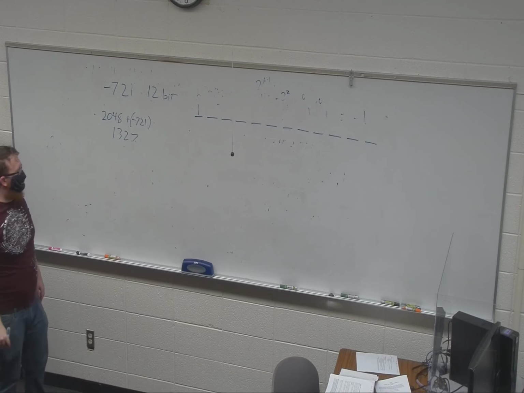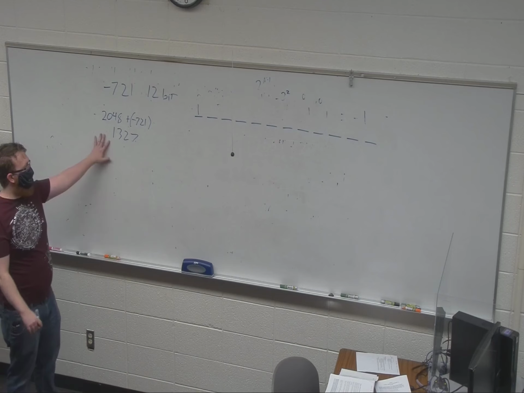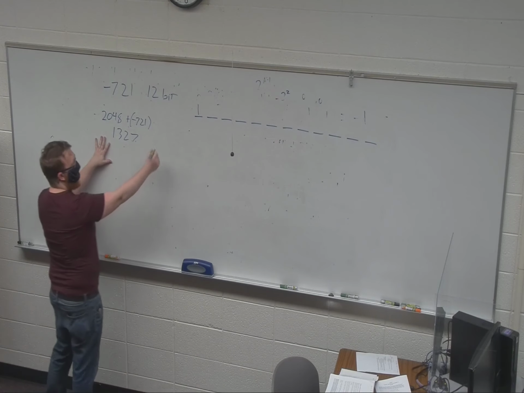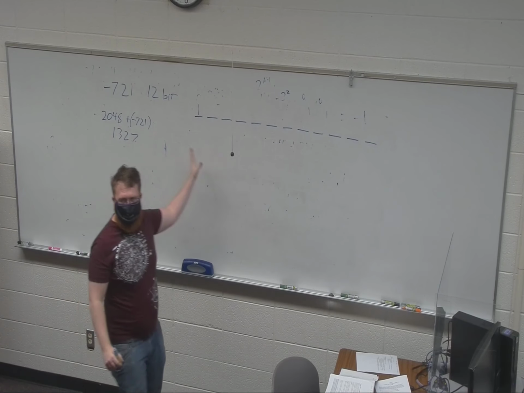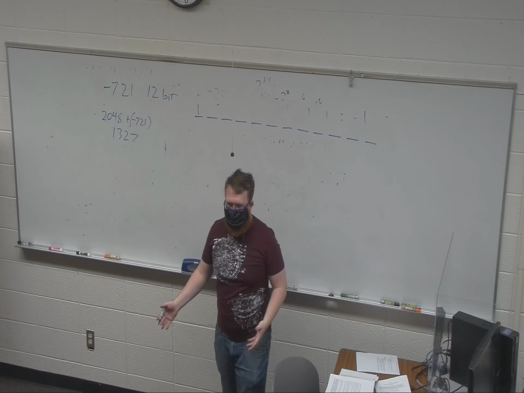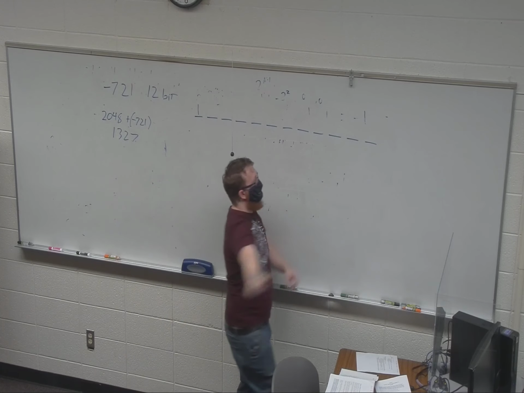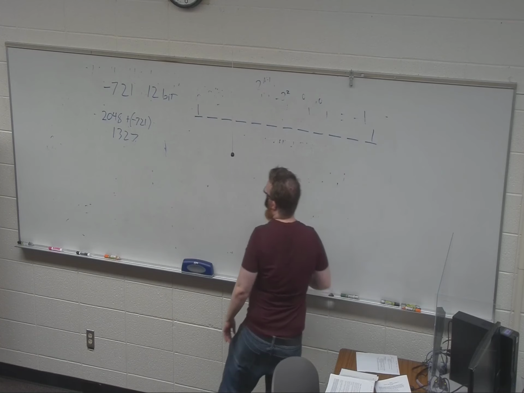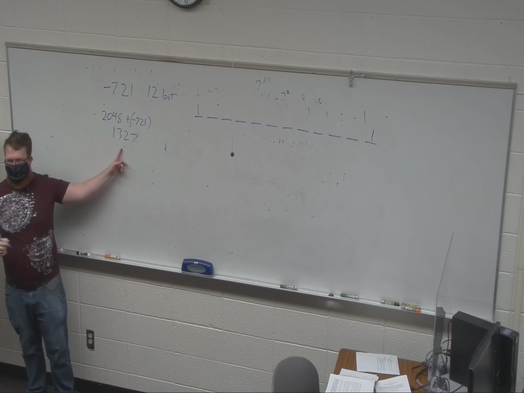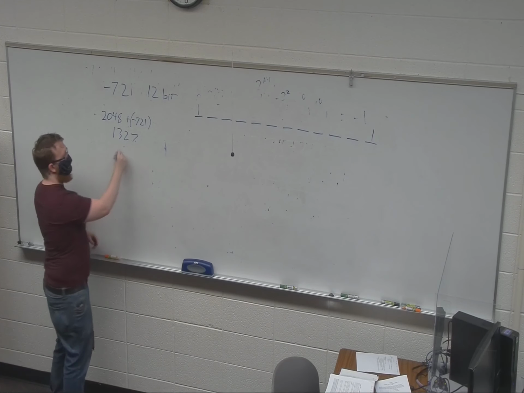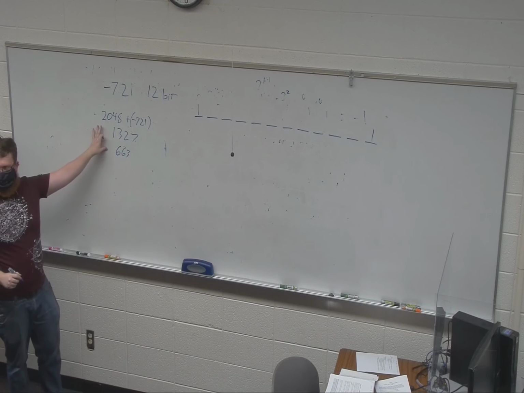And then we're going to start dividing, right? So if we divide that by 2, we're obviously going to get a remainder. And rather than doing this down, I'm just going to start filling in because we know that we're going in reverse order. So where is this remainder going to end up? All the way at the end. So we've got a 1. What is the value without the remainder? 663. 663.